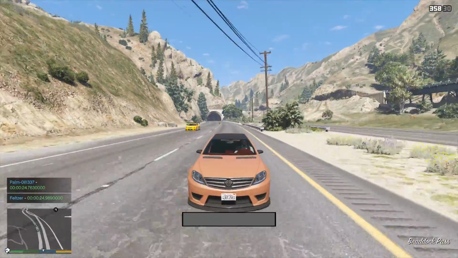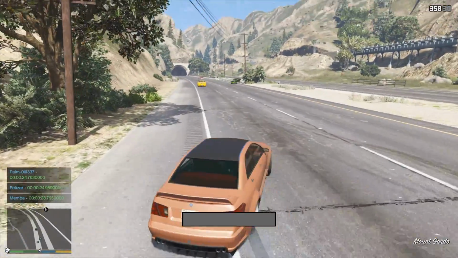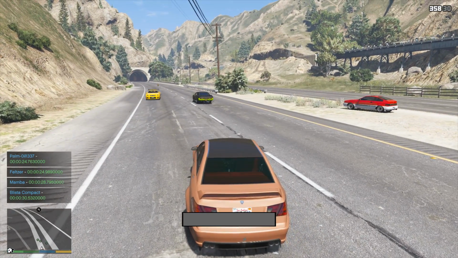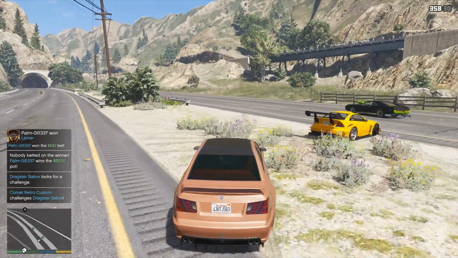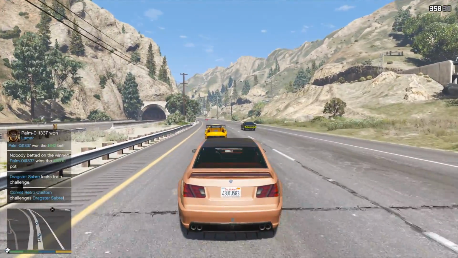Oh, a 24.7. Better run from the Schafter. 24.7 to a 24.9, and the Mamba and the Blister way down the order. Who's next? Oh, nobody betted on me, so at least we get about 10 grand from that race. I'll take that. That's not too terrible. That I think is a pretty good showing, actually, from the Schafter.